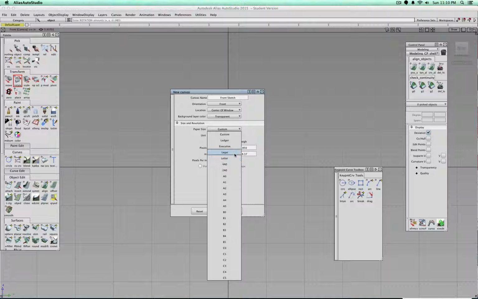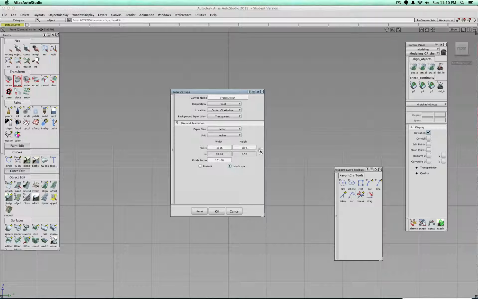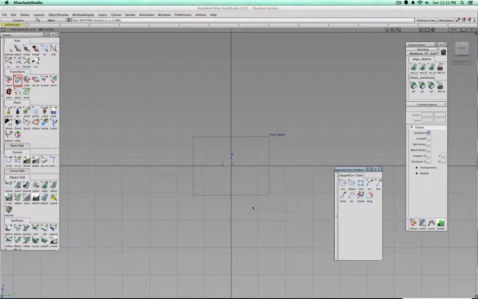And then something I have to point out: if you go to Letter, you see 8.5 by 10.98 and 101.6. Now, what I would rather do is go to Custom. We all sketch either on tabloid or on letter. So for example, let's set this one to 11 by 8.5 at 100 dpi. If in Photoshop, for example, we sketch at 150, we do it that way. But for the moment, I leave it at 100 dpi and click OK.